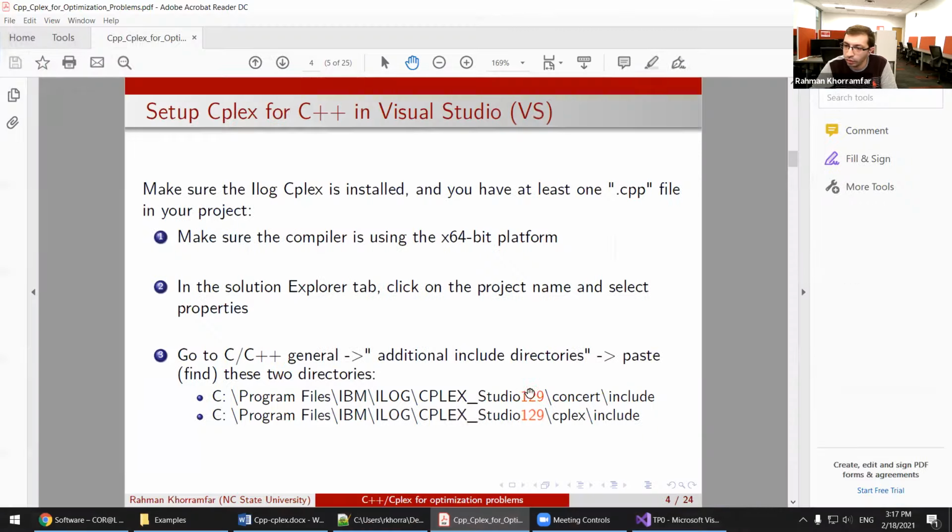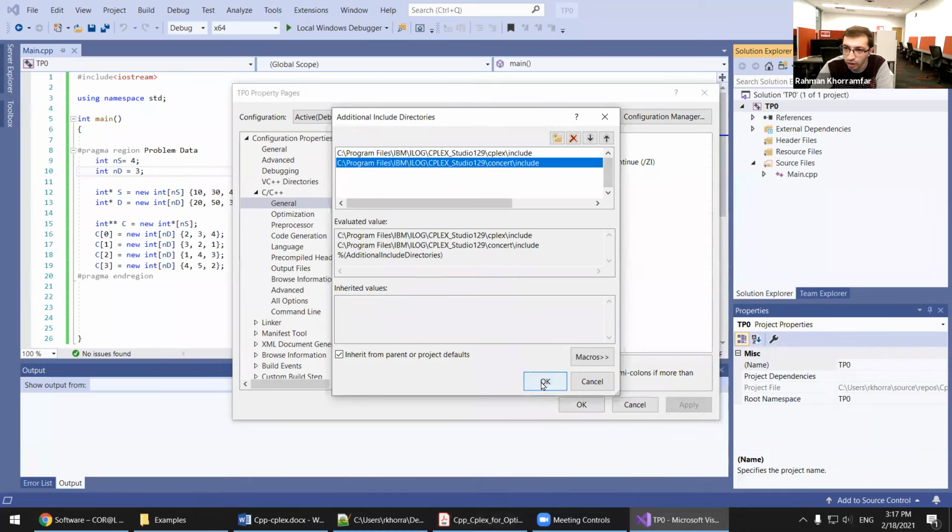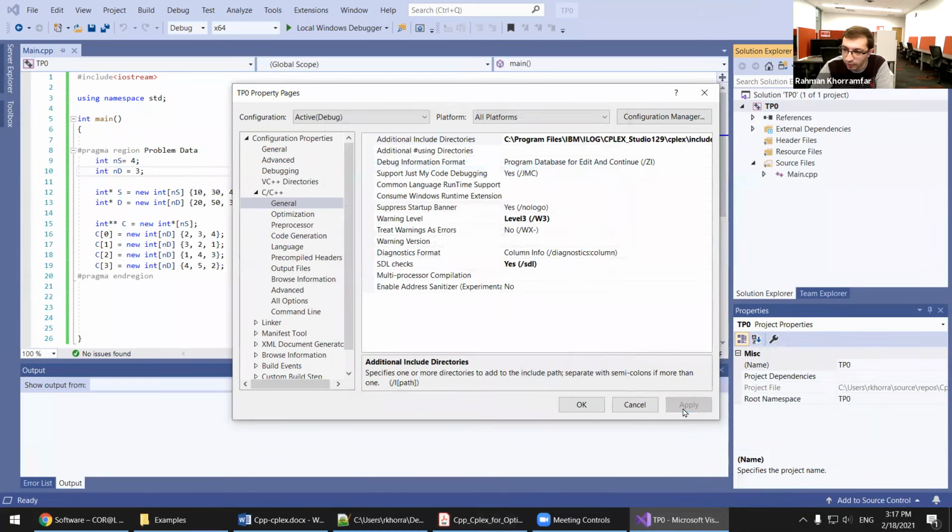Notice the red fonts here for this number. This number can change for your machine. It is the version of the Cplex. In my machine, it is 129. In yours, it may be 128 or lower or more than this. So OK, and then apply.